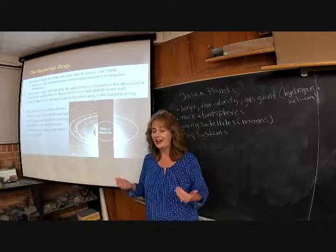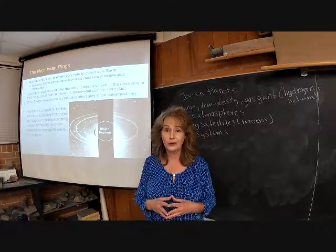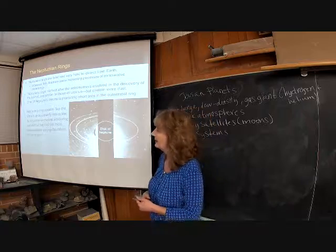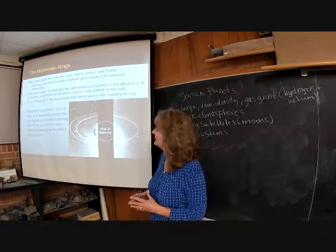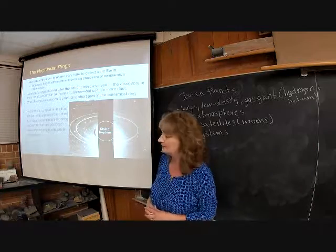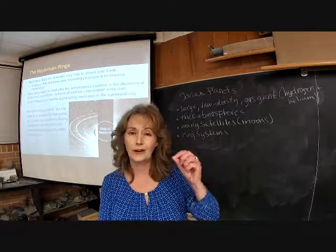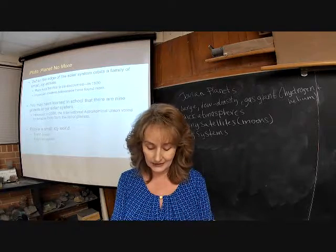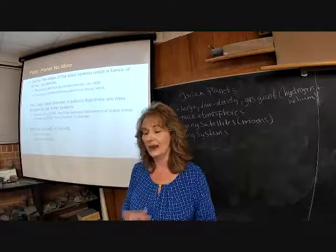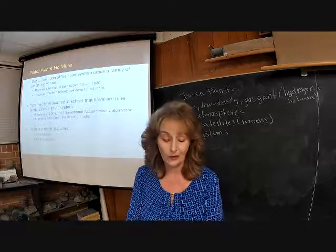Neptune's rings are very faint, very hard to detect from Earth, but again, using that same method, occultation, we were able to get a look at Neptune's ring system as well. And again, they are apparently resupplied by impacts on the moon, scattering that debris, and it falls into stable places in orbit. So we're seeing the rings here around the disk of Neptune as well. And these, again, are very bright in forward scattering light, so very small particles, indicating significant amounts of dust and very short-lived particles, okay? Short lifetimes that have to be continuously supplied. So bright in forward scattering light, we know they're very, very small because of that.